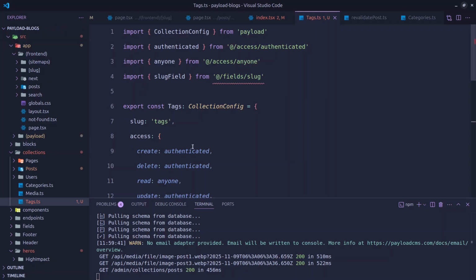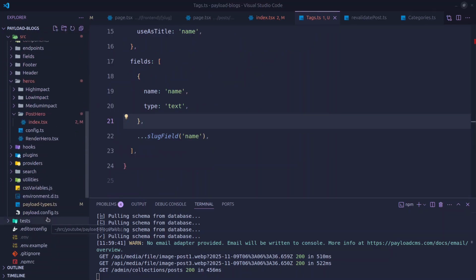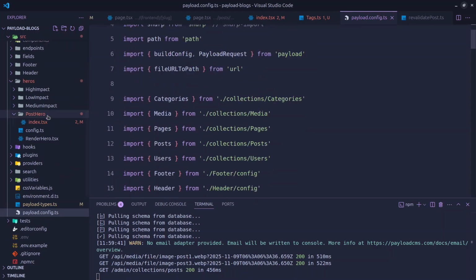Now we need to import this inside the build config. So just scroll to the bottom, go to the payload config. Here you can see all your collections have been imported, so you have to import tags as well here.